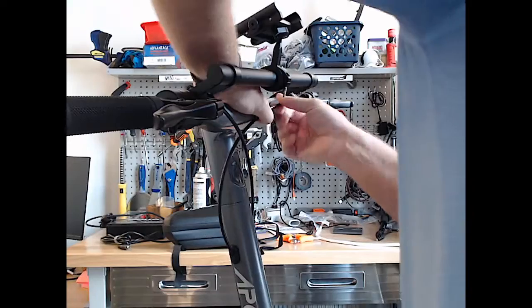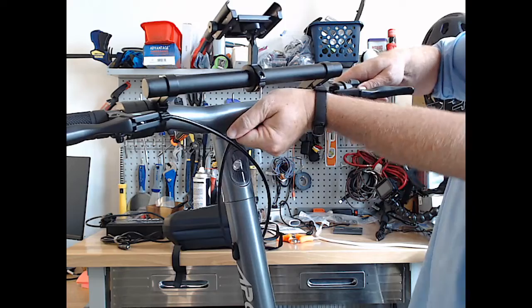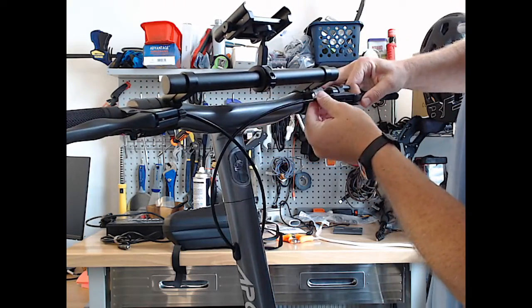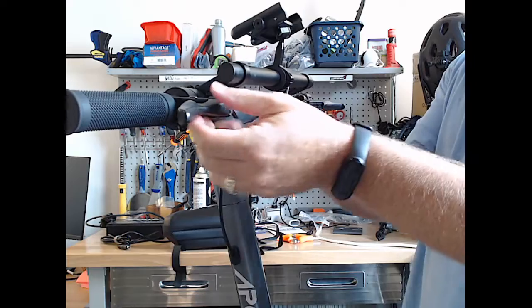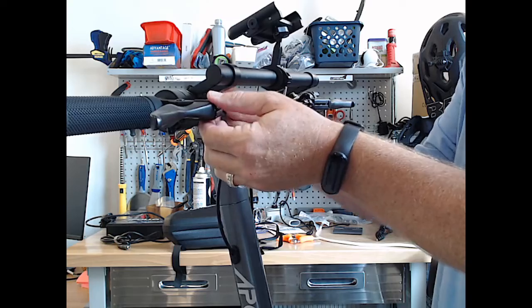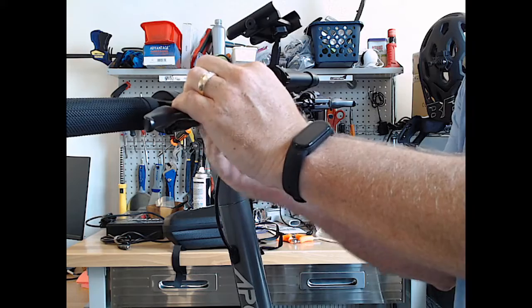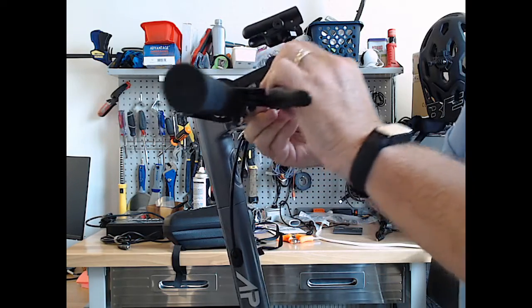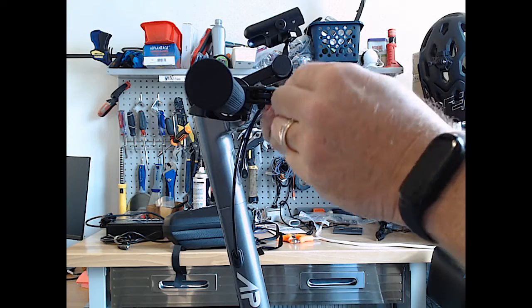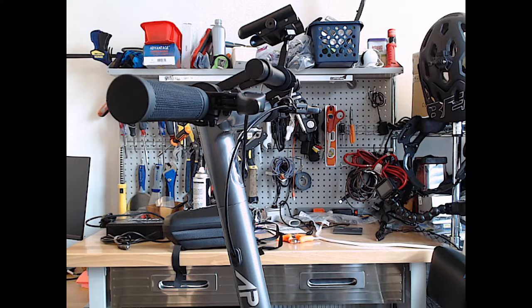So close. Oh, these are tight. Not much play in them at all. All right, well, it seems I may have to get down low and do some adjusting there. Let me see where these lines go to.